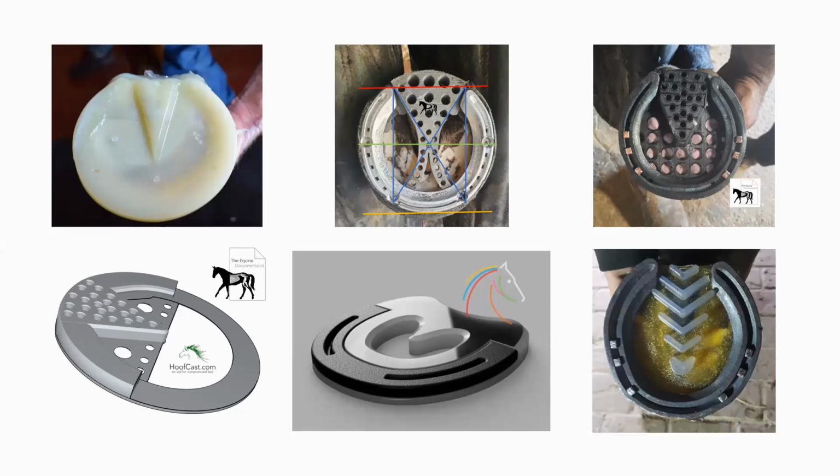Do you agree? Yeah, absolutely. And there are so many new technologies now. As you've got up here, you've got your former hoof at the top. We're now 3D printing pads, which is pretty amazing, the one on the top right and the one in the top middle. Ourselves, we're trying to produce a shoe that's going to give us a lot more function, like a barefoot foot. That's what we're currently doing, and we'll keep everybody abreast of what's going on.